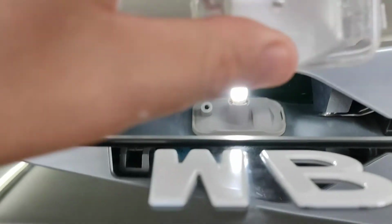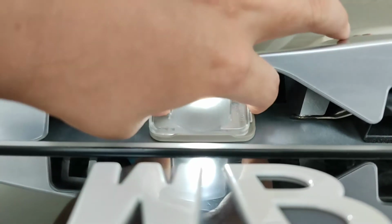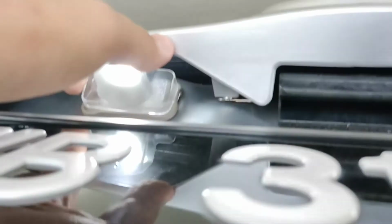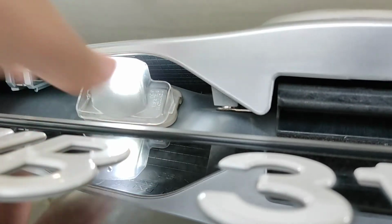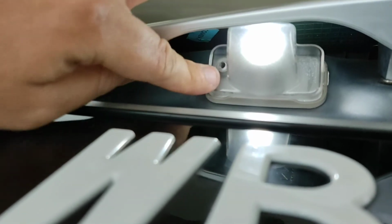Okay, I've got the lens with me. So align this groove against this little pole here, against the groove over there. At the same time, just align the cover this way, slot it in top first, then align, and make sure it sits in properly. Okay, what I've done is I have aligned the pole with the groove, so it goes in perfectly.